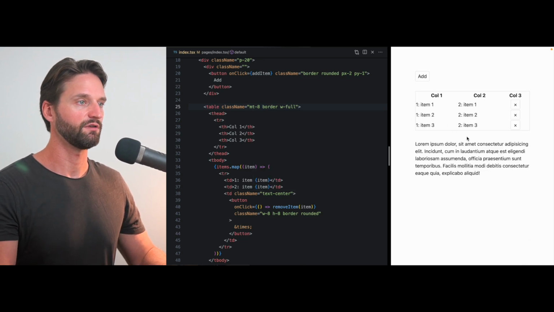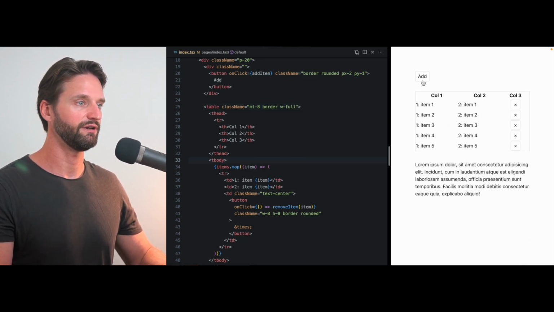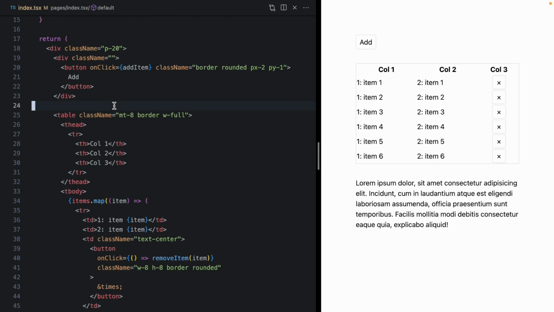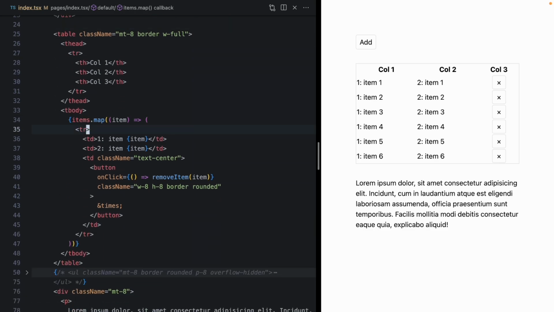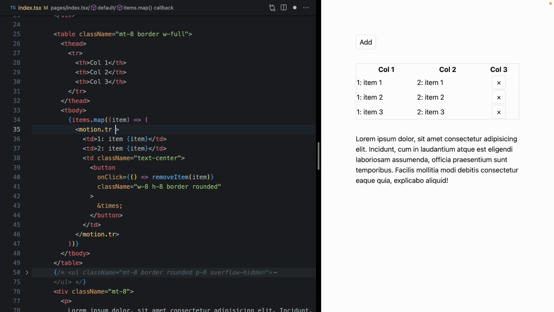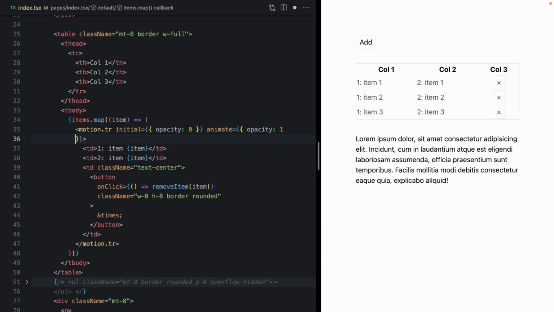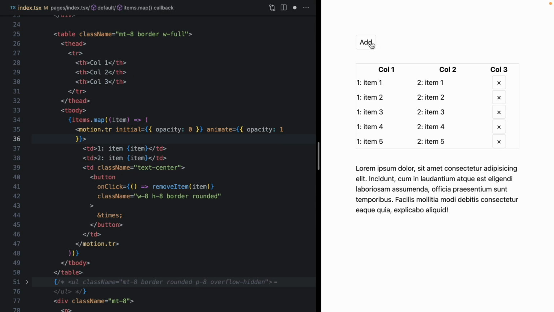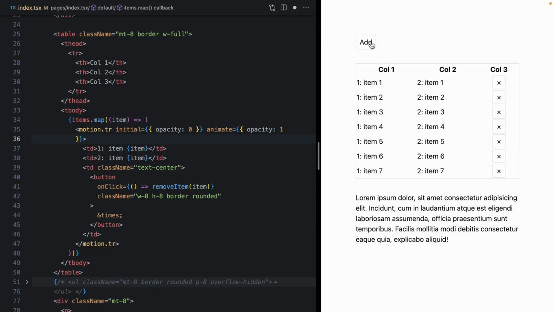And first thing we can do is see if we can add. So when we click add, let's do the same thing. We'll turn this into motion.tr. We'll say initial is opacity 0 and animate is opacity 1. Okay, so we've got some animation there.